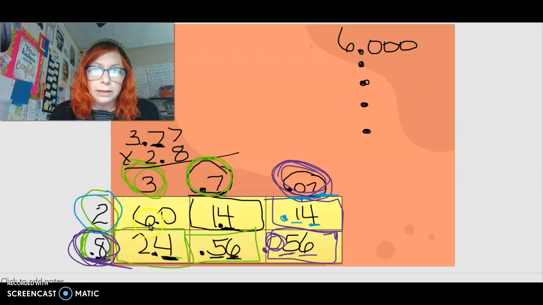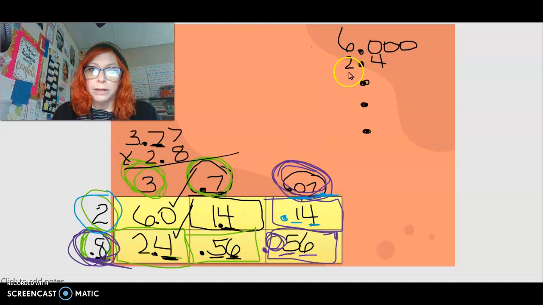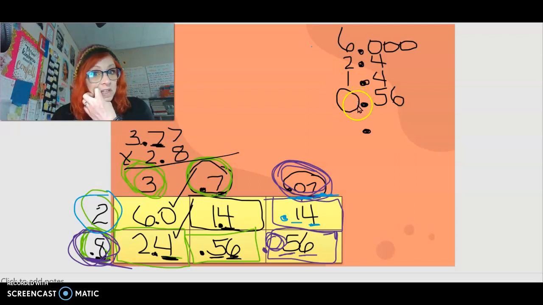Okay. So I got my 6. Now this one, 2 and 4/10. The decimal is between the 2 and the 4. Therefore, I have to put it up here with the decimal between the 2 and the 4. All right, I've done this box. I've done this box. Now let's do this box. 1 and 4/10. That's 1, and the decimal's between the 1 and the 4, 4/10. Bam. Good. Okay, this one, 0 and 56/100. I could just put a 5 and a 6 here. Could I put a 0 here? Yes, absolutely. Isn't 56 cents the same as $0.56? Yes, it is. Notice how I'm keeping my numbers in line.